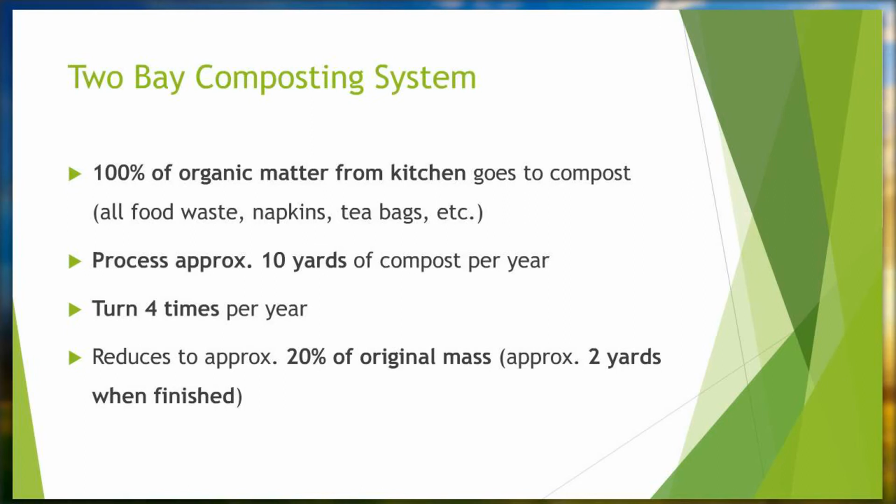And because we are trying to compost as a program element and we're trying to compost centrally, we really want to avoid those smells. And so if I was trying to make a higher quality food waste compost, I think we could. What I mean by that is more nutrient dense. We would probably add less straw, less carbon, but then it would require more management. So we're balancing that labor and ease of management and stink with maybe downgrading the quality of our compost. It's still really good humus in the end, and it's adding a lot of biology to our soils, but it isn't like the stuff that I actually buy in from a professional composter that is just banging fertility.